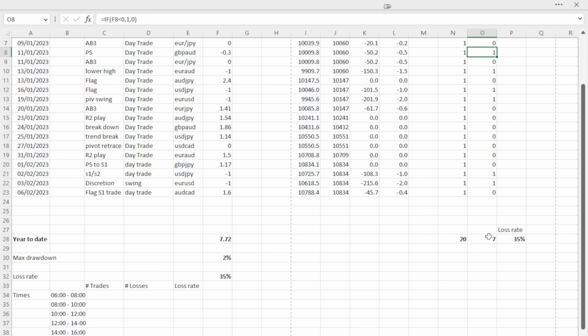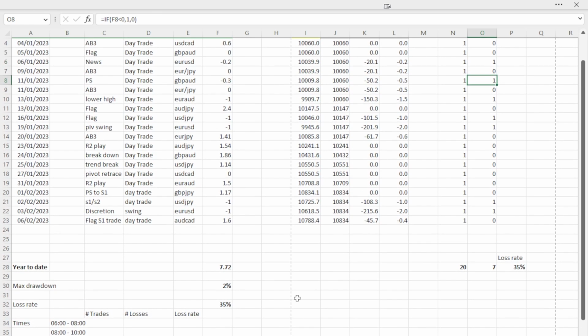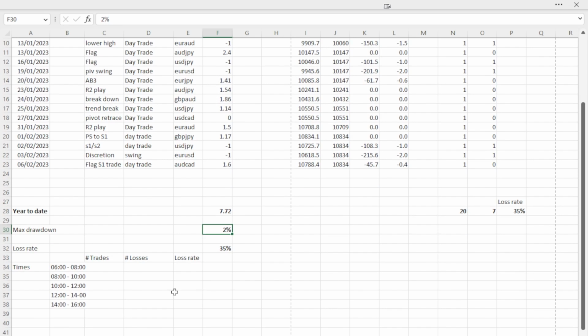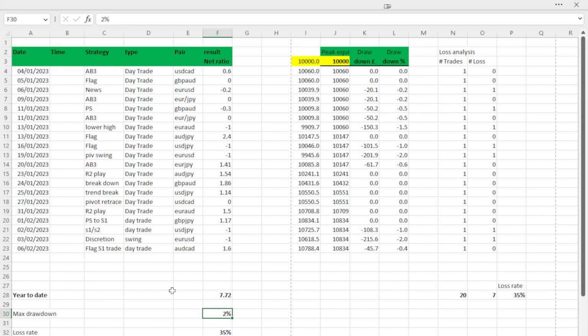So the maximum drawdown, I've literally taken the biggest number down the column here and just popped it in there, so I've got it nice and easy. And the loss rate is actually automatically taken from this square over here. So if you see something in there, aside from the number that's in there, there's sums. That's a figure, and it's just done in percentage. Okay, this is where you then move on to the next stage of adding more value to your analysis here, and get a better idea of what you're doing.